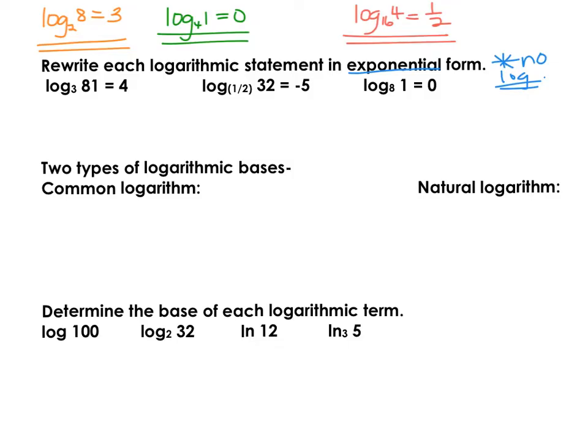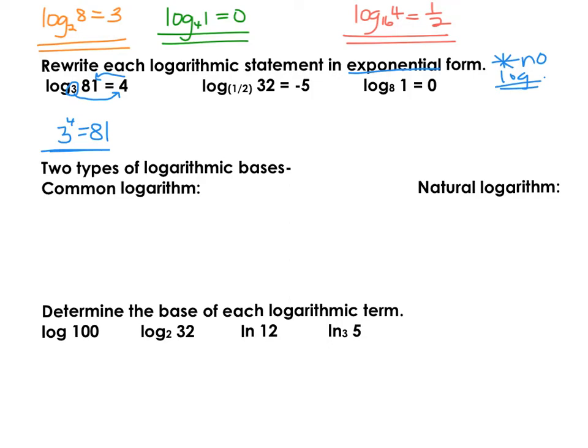To convert it back to exponential form, we're still going to loop, so it's a consistent process. Start with that little sub-base, because that's technically where the exponent base would be in exponential form. So we're going to start with that 3. Well, it needs an exponent, so this is where the looping comes in. 3 to the 4th power. And you guessed it, it's going to equal back to that 81. When we convert to exponential form, notice there's no log in our answer. And our answer is a true statement. 3 to the 4th power is 81. You try the next one. Log base 1/2 of 32 equals -5.